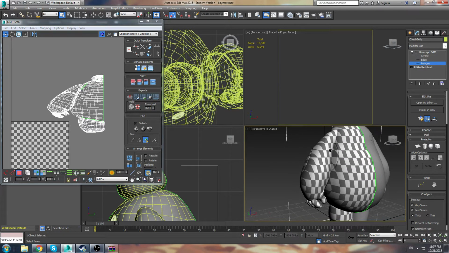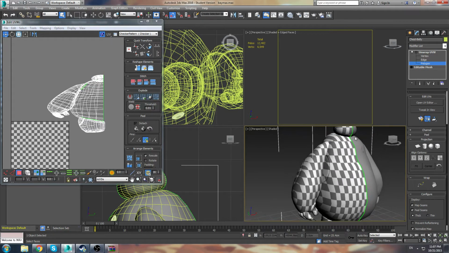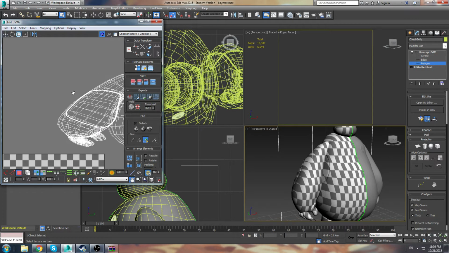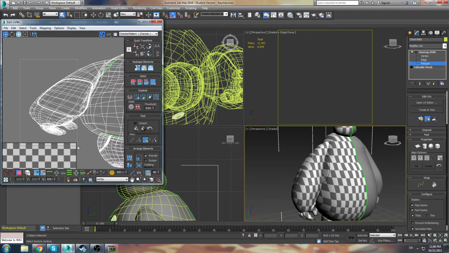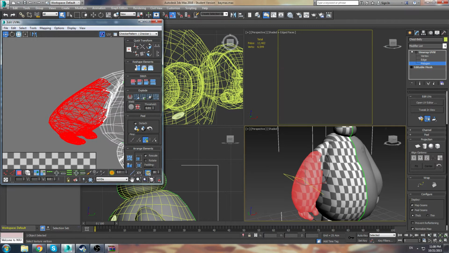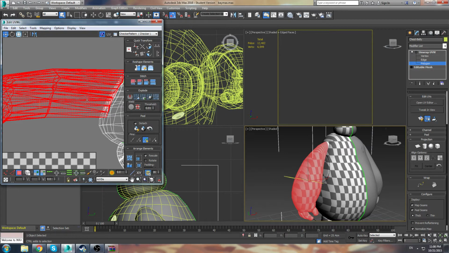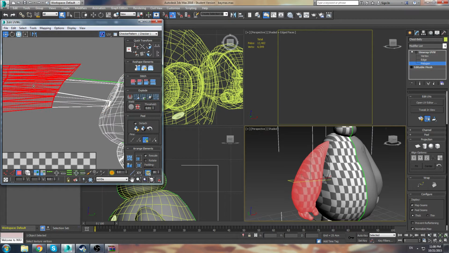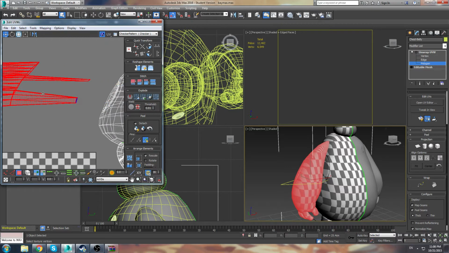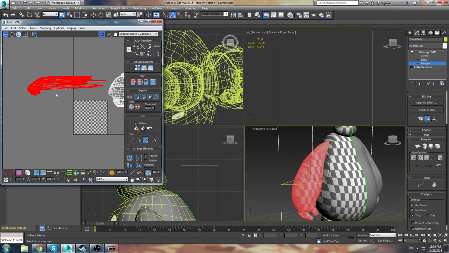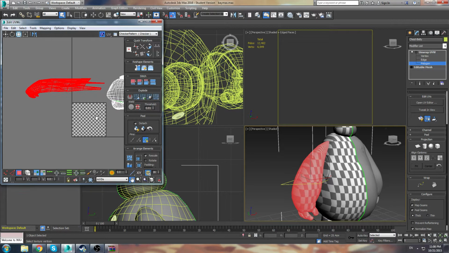Now, if you're lucky enough, you modeled your character with separate elements, separate boxes attached together, separate polygons, and you can just click on that element. So if I click and drag my mouse on this, I can just keep pulling a little bit, hold Control to select more polygons, left click and drag, hold Control, left click, drag. And you can see I captured the whole arm here. That's great if your model is separated. Now, sometimes your model isn't separated.